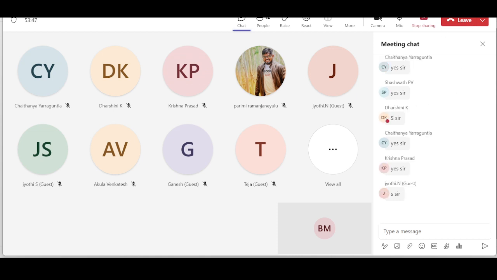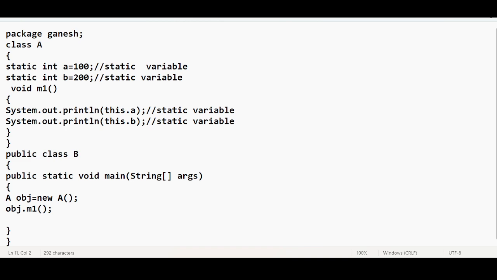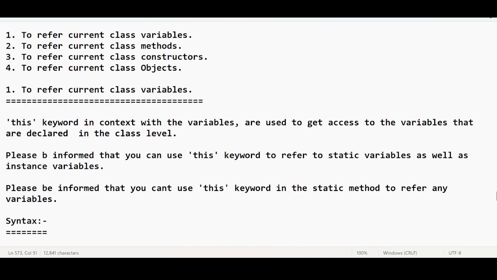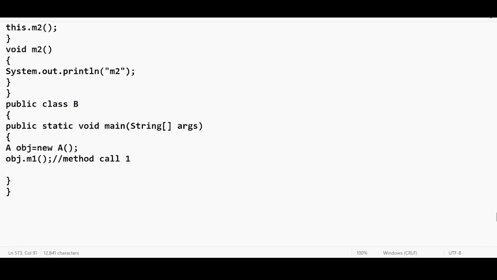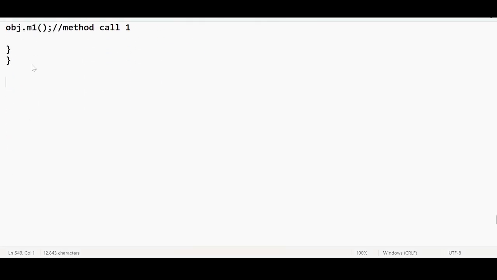Everything will remain the same. Now the next question is how to refer to the current class constructor. This is very easy, I think you will answer this. Constructor chaining, we have already discussed this. To refer to the current class constructor, there is a rule.